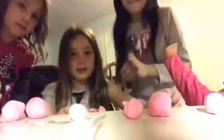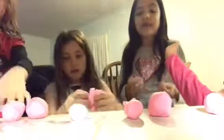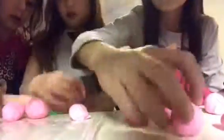Jasmine, can you get more in the video? Okay. Here is 2 balls. Here, put it like this so they can see it. Yeah, who cares about our face? I'm doing it. They look big up close, but when you see them, they're actually really small, guys. Yeah. And here's the big clump. No, don't put them together. Give me some. Put them so they can see in the video. Is this the one? Yeah. Put them so they can see it.